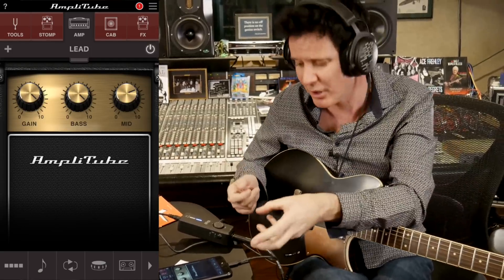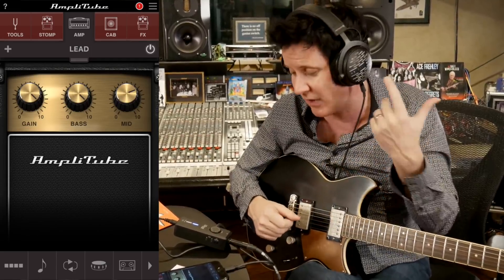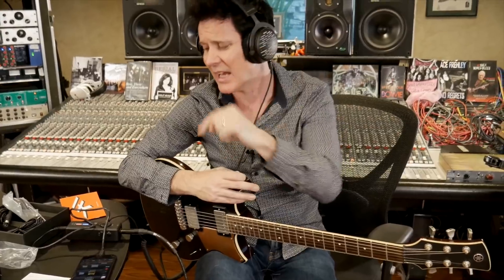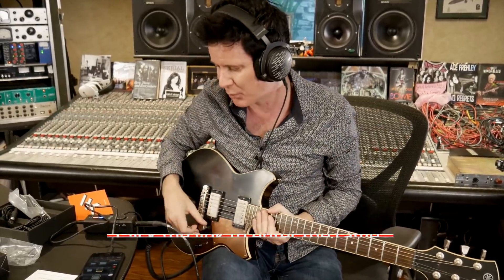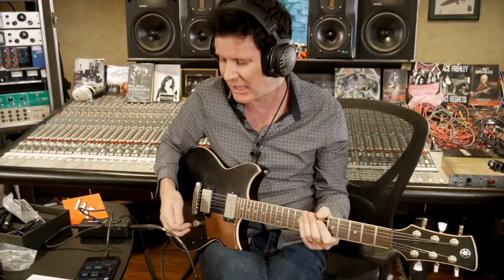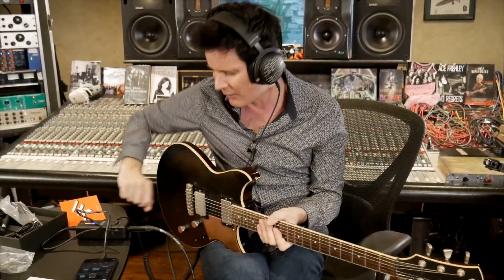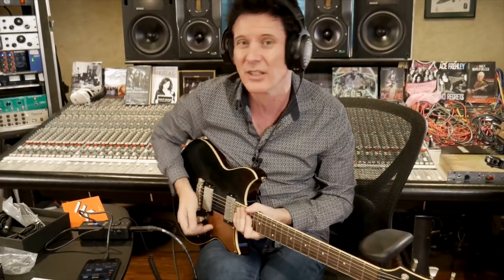So yeah, open up GarageBand on your cell phone, plug in your microphone there — you could be singing, you can be recording a real amp. It's basically a very small, very inexpensive I/O that sounds really good. What's great about this is they are giving this to us to give away, so you can enter to win one of these. This is going to be pretty good for me. If I get a shorter cable, I could probably just use earbuds and not use the headphones. I don't know if I could do it on a plane, but definitely in hotel rooms and studios and other kinds of places — I like this idea.